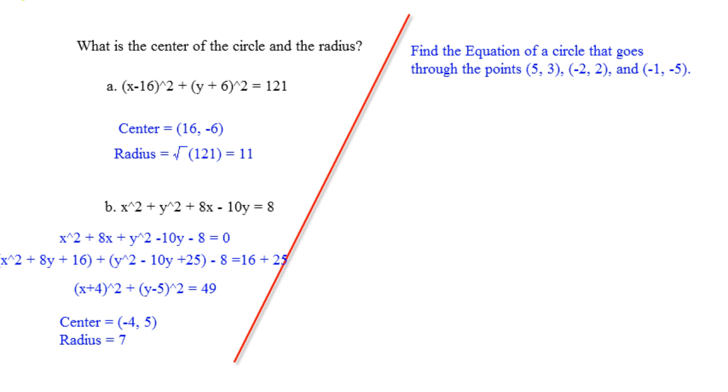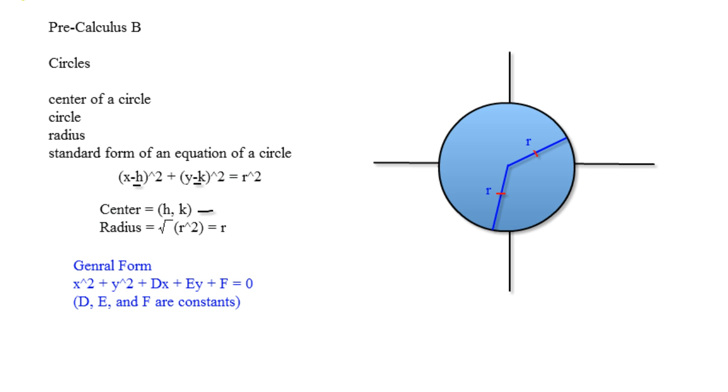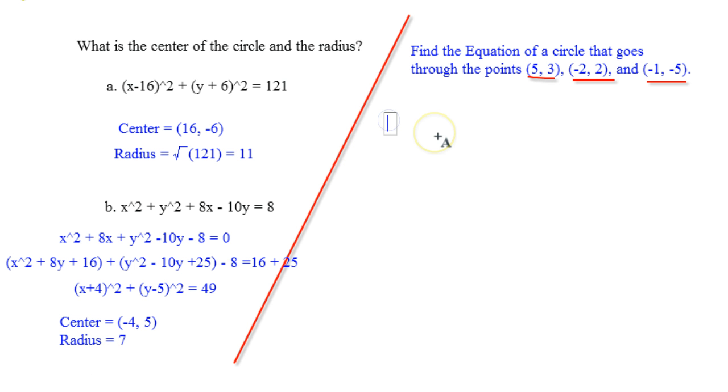Alright, so now what we're going to do first is go through a problem where you're given 3 points on the circle and you have to find the equation. So if you remember from before, you use the standard form and you start to solve this. So what we're going to do is write out the equation 3 times, and put the numbers in place of x and y in each. If you notice, I have 3 points, so that means I'm going to be using 3 equations of the x squared and the y squared. And the standard form is this one right here. Or I'm sorry, not the standard form, the general form. So I'm going to write it out first.